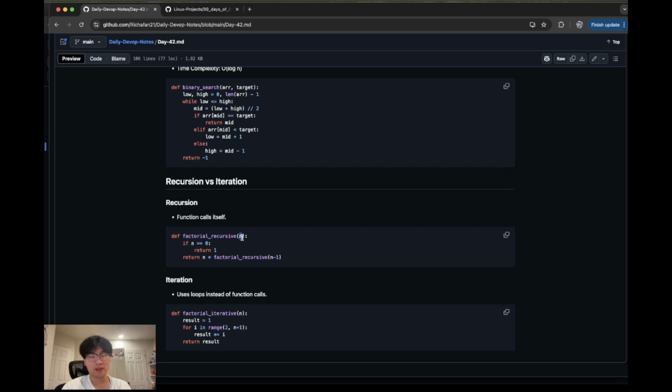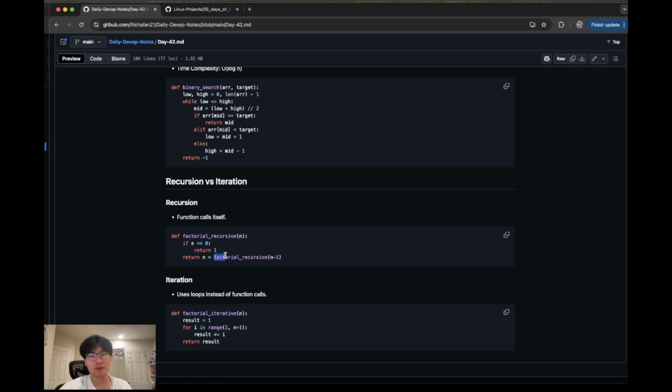So now we have 4, which also does not equal 0, so it returns 4 times factorial of 3, all the way down till it becomes 0, and then it returns 1.